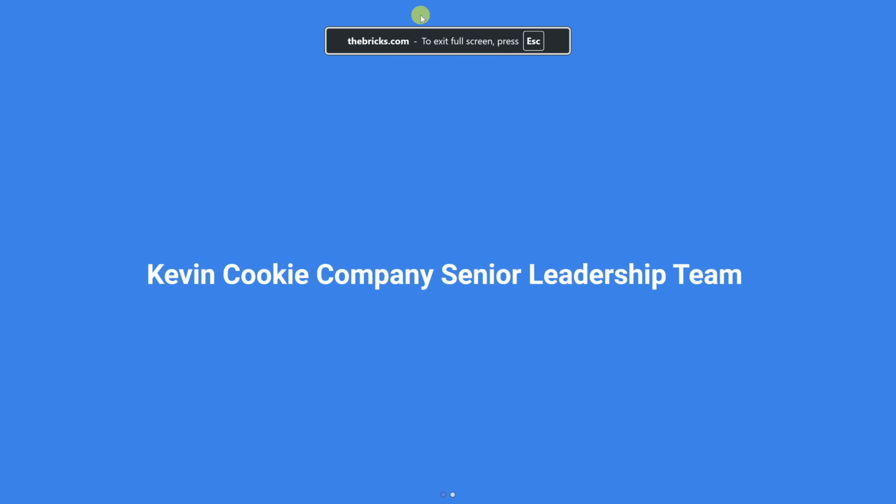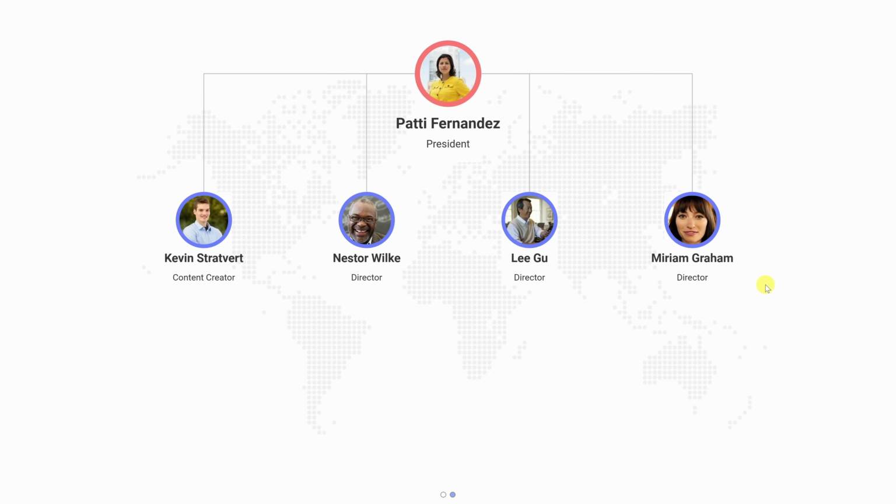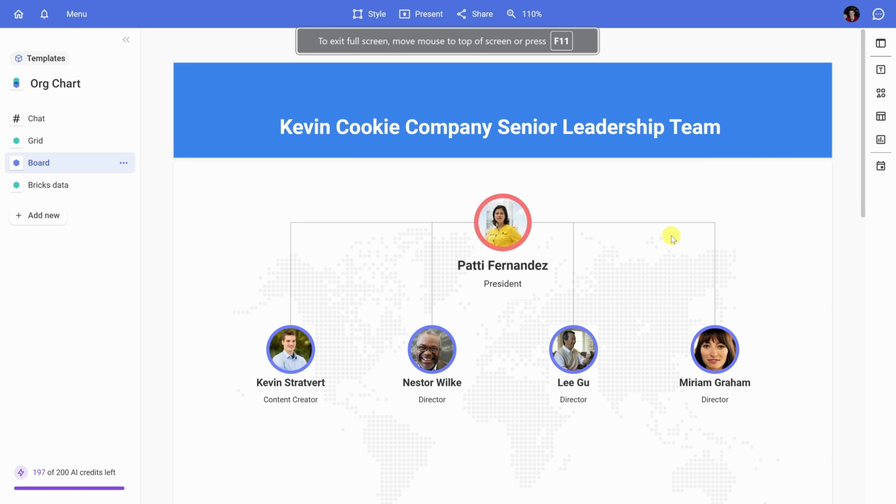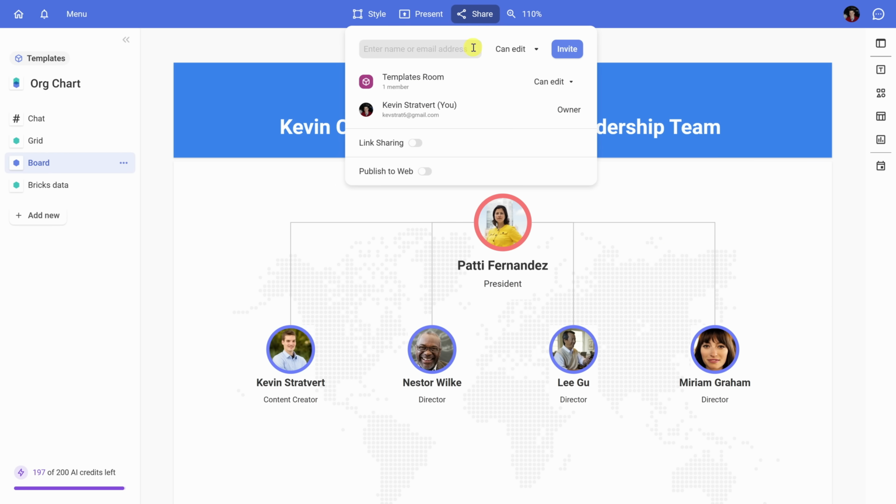To share this out with the broader team, up on top, I can click on Present, and this launches me into presentation mode. Here, I see that title slide with the SLT text. Looking good. And here I can advance to the next slide, and here we see that org chart with the leadership team. I'll press the Escape key, and that brings me back to the Edit view. I can also share it up on top by clicking on this button. And when I click on that, here I can have other people come in, and maybe they want to edit this board with me. Maybe we want to pull together a presentation. I could do that. And down below, I also have the option to publish this to the web. I'll click out of this.